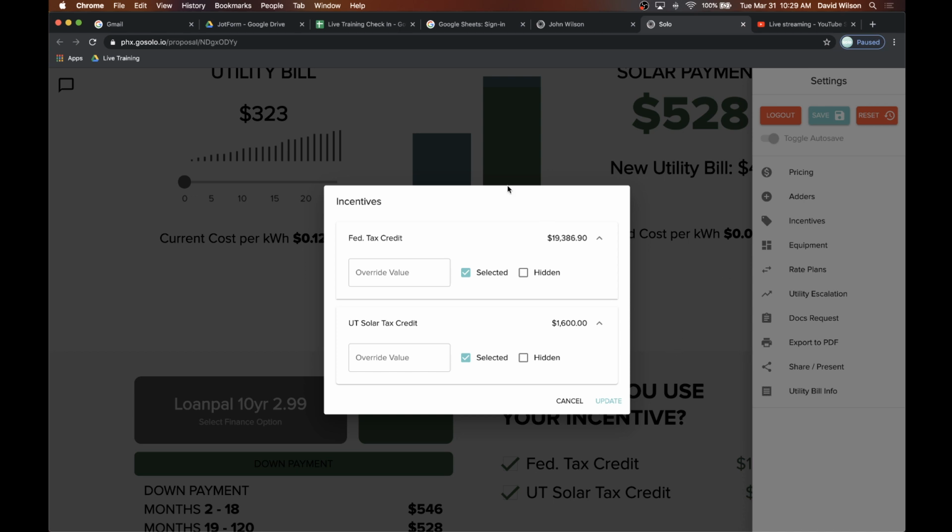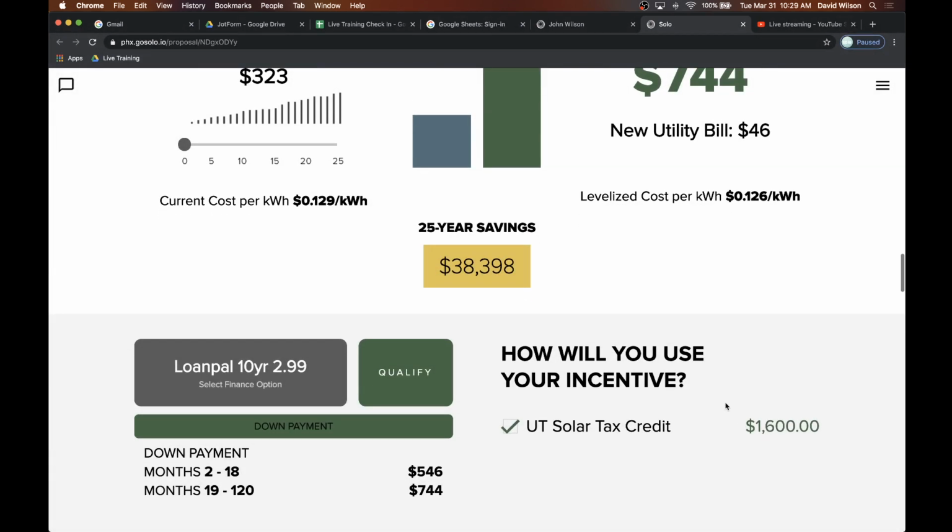So you probably never want to hide the federal tax credit. It's the largest credit, and it's a great perk of buying solar. But say for instance, we wanted to imagine that this was a different custom incentive that we did want to hide. Maybe it was for military veterans and we were not talking to a military veteran. You could quickly click hide and hit update, and then it would just take that incentive completely off the proposal and not factor it into any savings or payment equations.